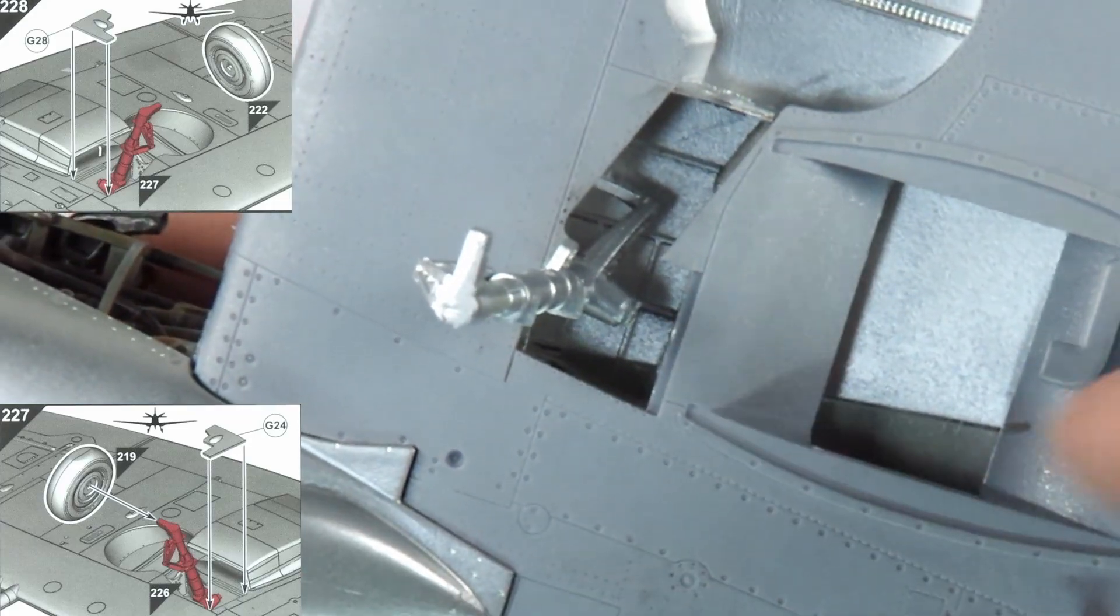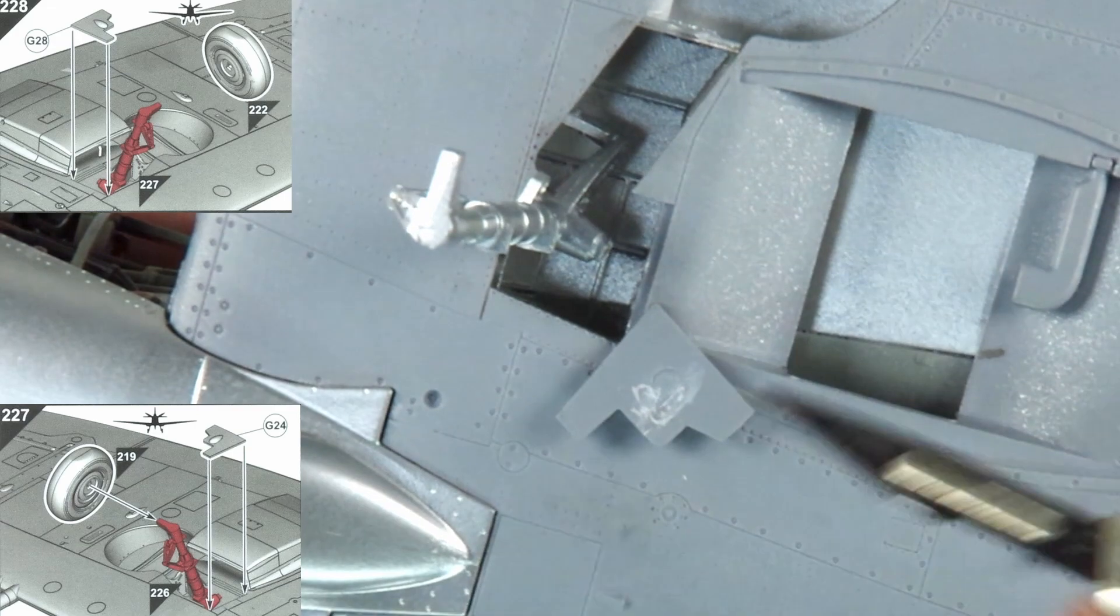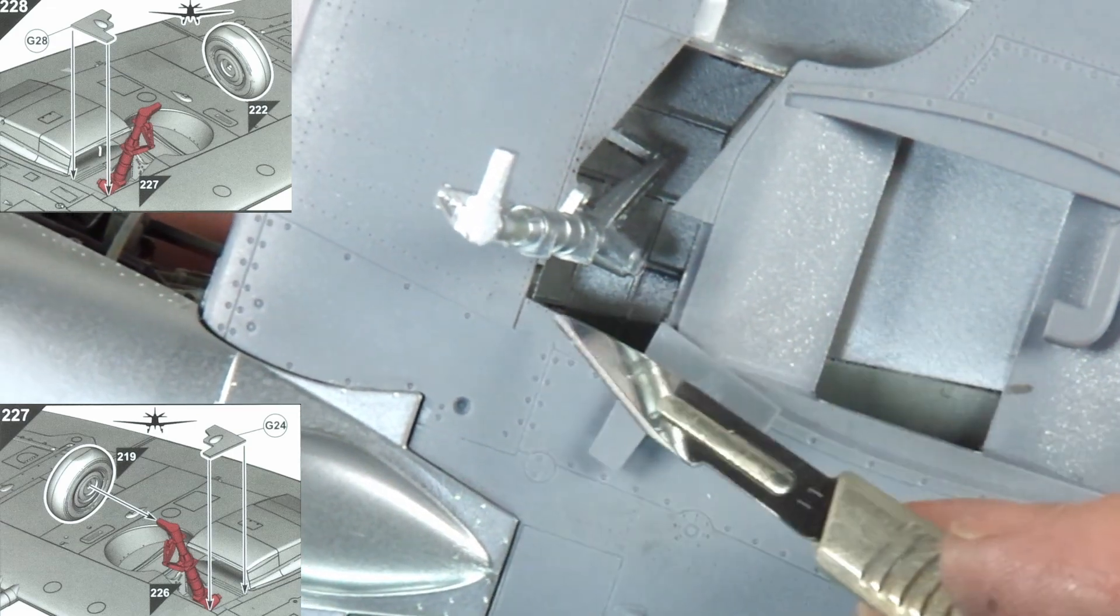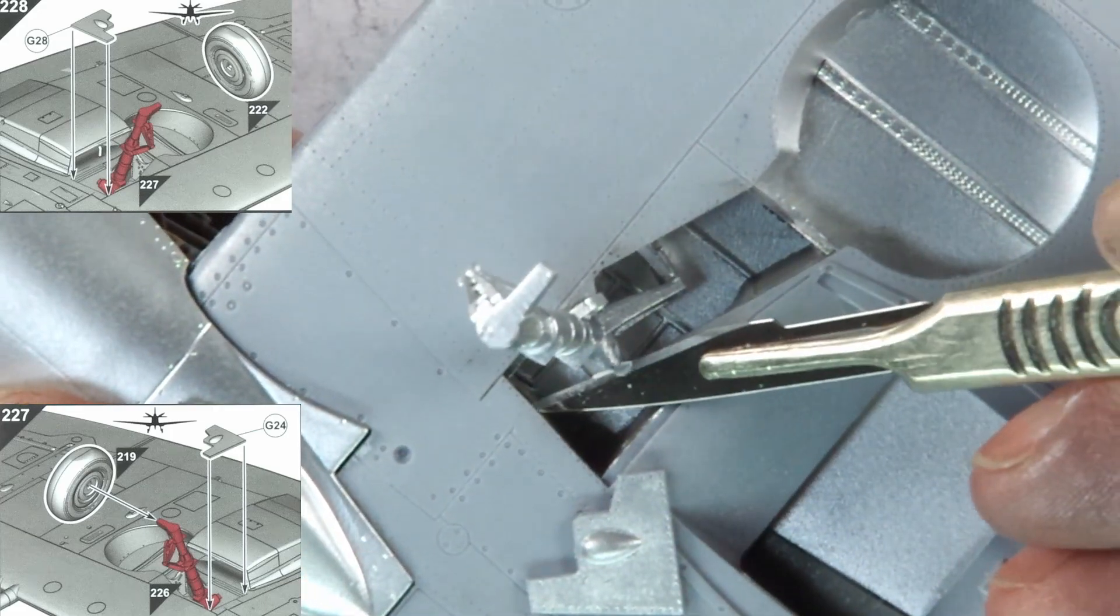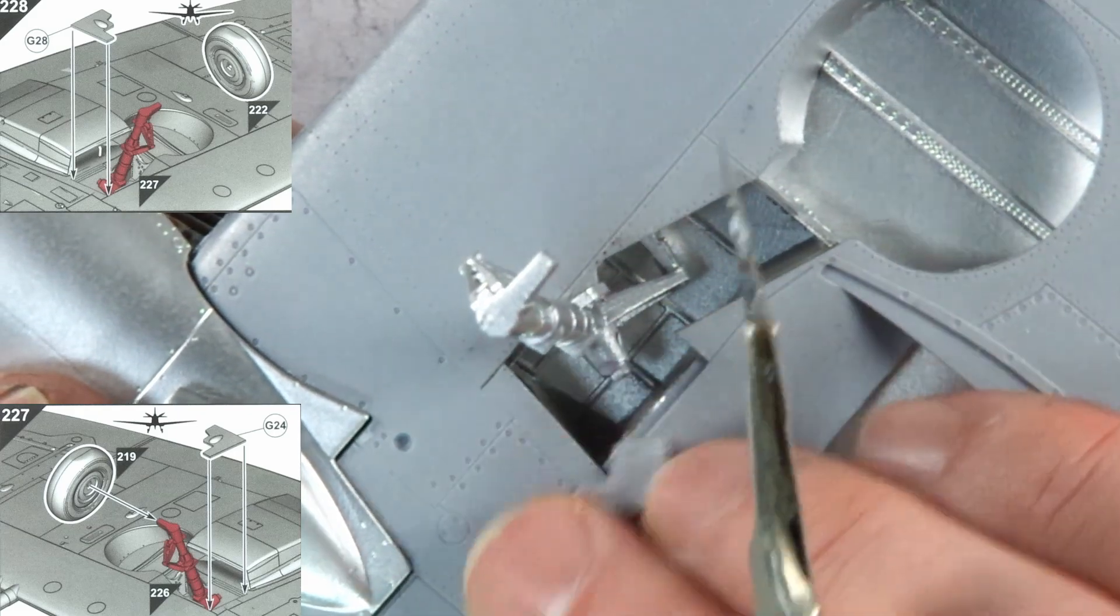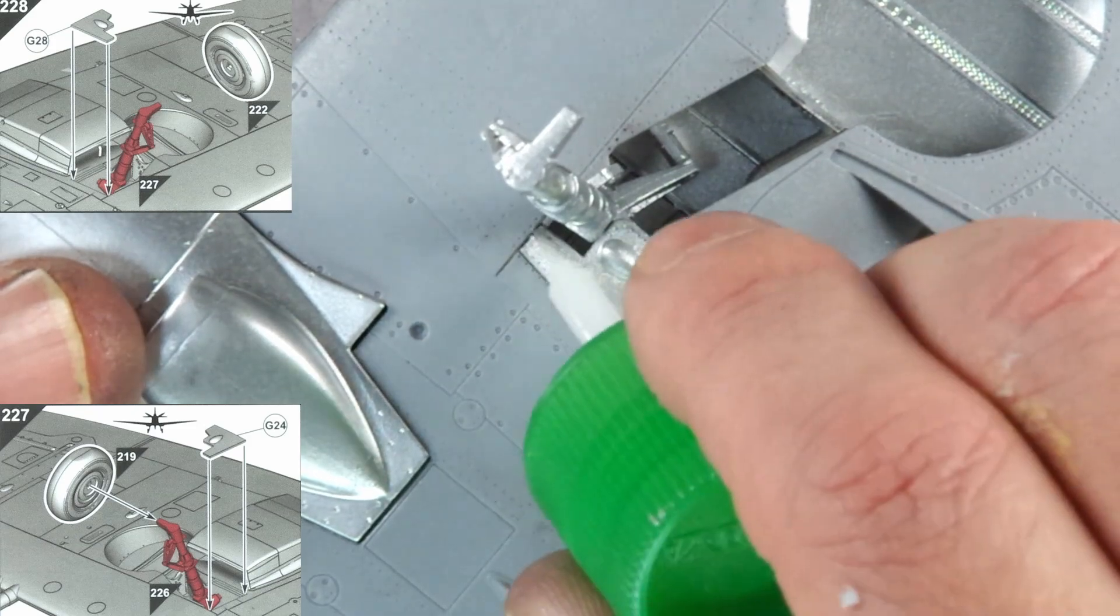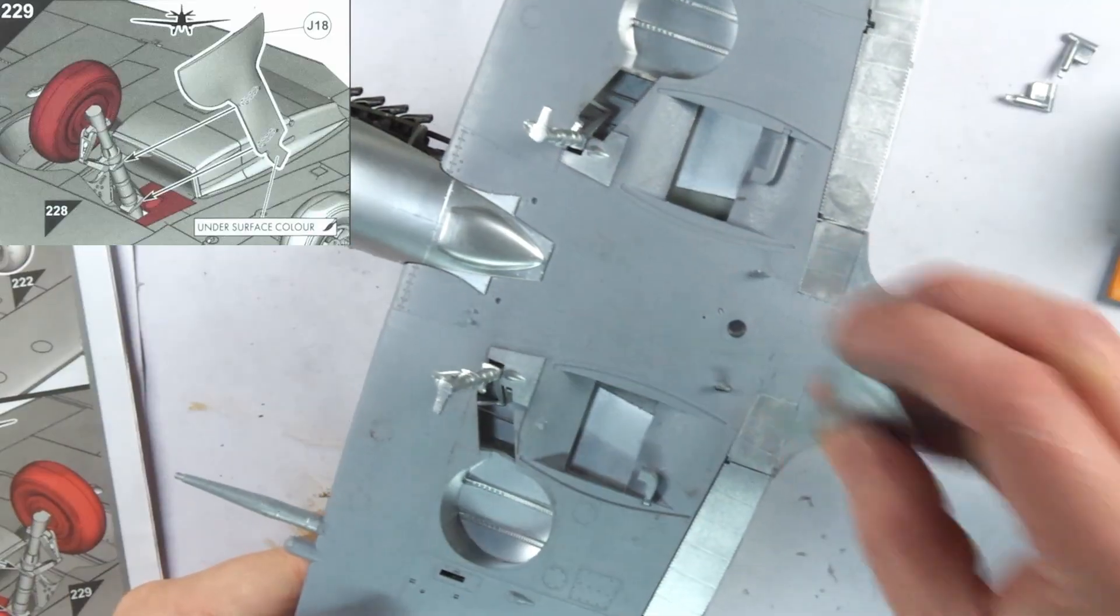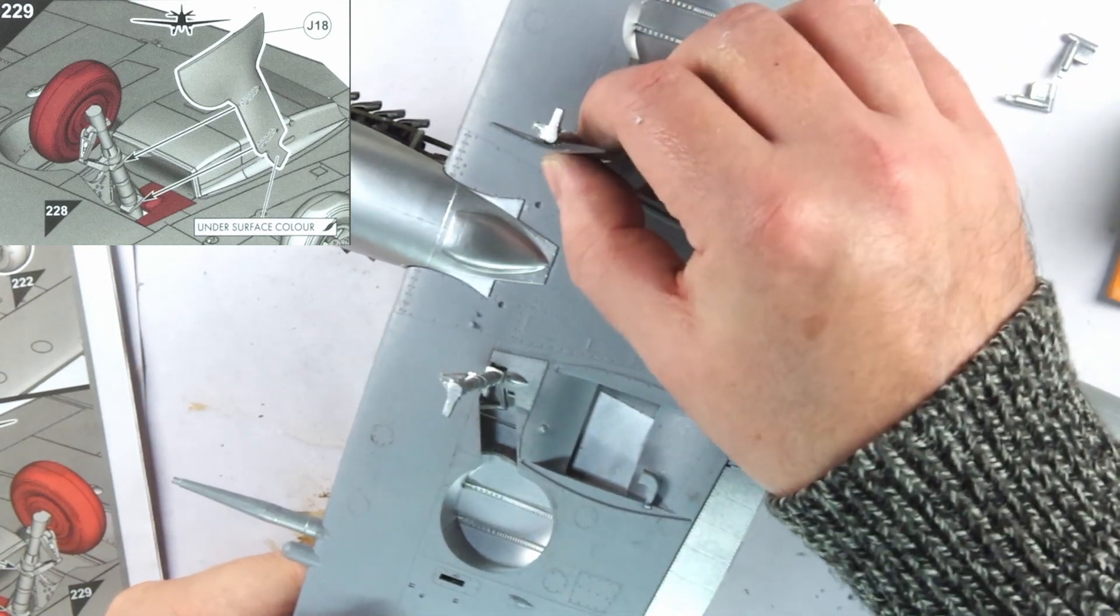Steps 227 and 228 attach the panels that cover this part of the gear bay, and if your struts aren't in fully, these won't seat. Even if you do, I found my port panel wouldn't seat and had to trim it down to avoid hitting the back of the strut. Even then, I still needed to shave a little off the top of the strut for it to sit properly. I had no such issue with the starboard panel. A quick test fit of the cover showed always well with a snug fit, so I removed it until after painting.